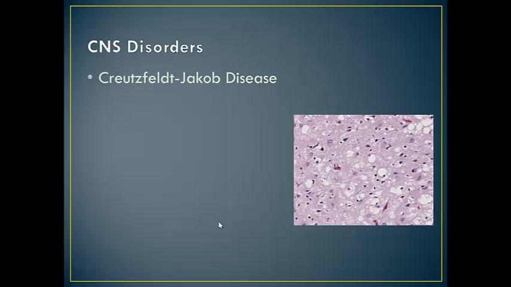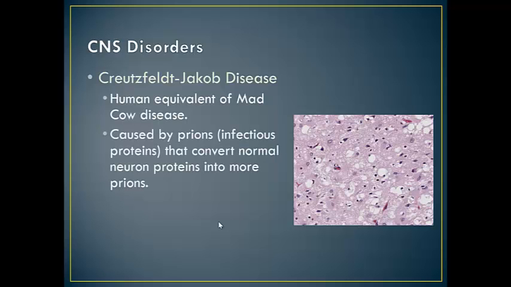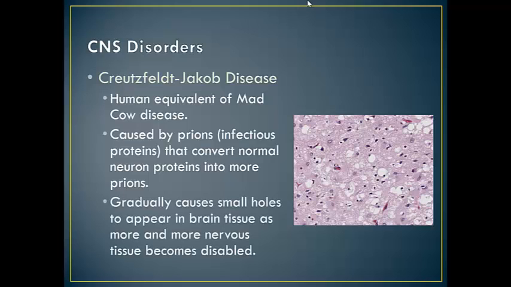All right, CJD. CJD is actually the equivalent of what we call mad cow disease. So it's a human version of mad cow disease. And really what it's caused by are these things called prions. They're literally protein gone bad. They've refolded into this bad protein and is now causing mass havoc on your brain. Now, eventually what happens if you get kind of a mad cow disease is you gradually cause small holes to appear in your brain tissue, which literally are like eating away at your brain tissue. And if they eat enough of it, well, then you're going to have a lot of brain problems.